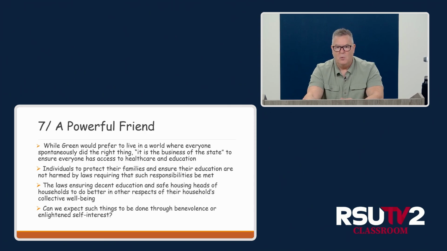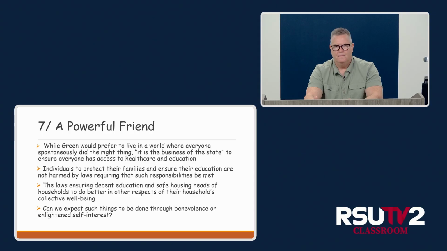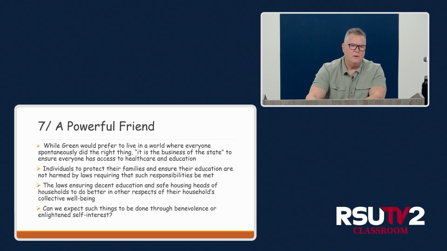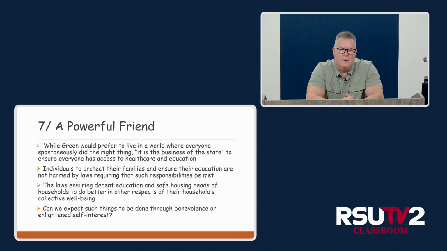And then you have libertarians, who we'll talk about in our next presentation, who are basically saying, I don't even think that we need government. We could pay people to protect us. We could pay people to put out fires. We could pay people to build roads. Every act should be a voluntary act, and any act that's not voluntary is coerced, and coercion is always wrong from a libertarian perspective.